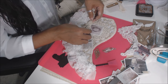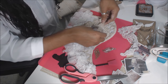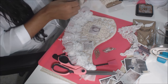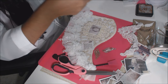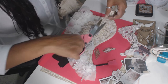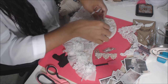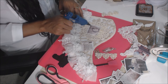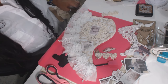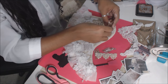Okay, so we're going to go with this trim here I had in my stash. I'm just going to cut it where I want to place it. And I'm using about 3 of the scallops on each. And let's see. Yeah, about 3 and 3. Put that one down first. Put the top, and then I'll do the sides.